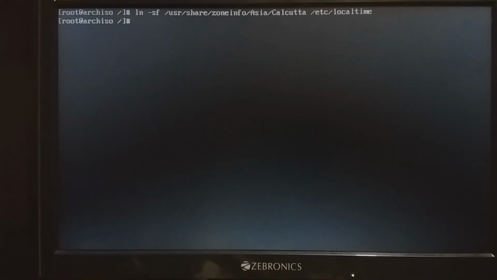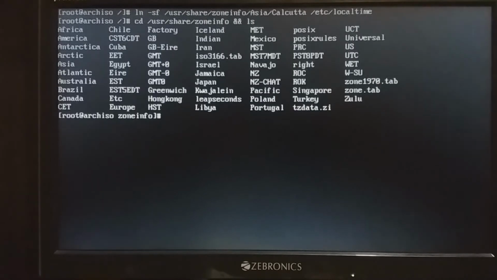Now if you don't live in India, what you can do is go to the /usr/share/zoneinfo directory by typing cd /usr/share/zoneinfo and list the contents there. So you can see the major regions.